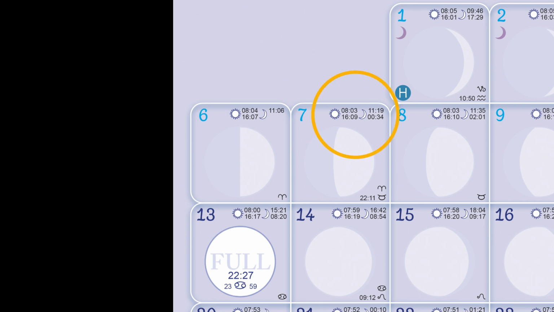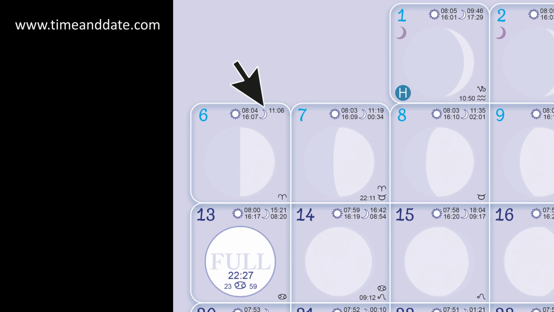Then we have the sun and moon rise and set times. These times can vary depending on your location and your visible horizon. To calculate your specific location, you can use timeanddate.com. Also, just to note that sometimes the moon doesn't rise or set before midnight, so there is a blank on that day. It's not a mistake. You'll notice it rises or sets early the day before or the day after. This usually happens a couple of times each month.